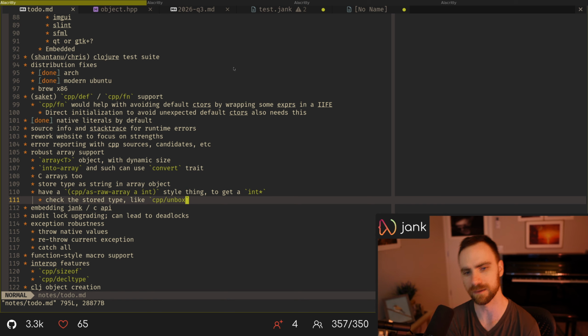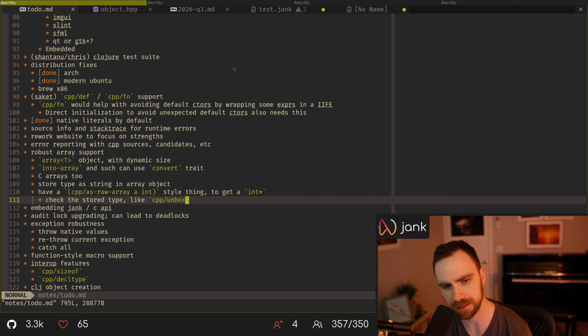So if you're like, oh, this closure way of doing things is not fast enough, I need something more, then you don't need to go to a separate file and write it in C++ and link it in as a library or anything. You can just write a C++ function in Jank code, and then call it right there. So I'm hoping to get that done this year as well, because I think that's going to be big. I don't think that'll be done before Conj though. That'll be post Conj.